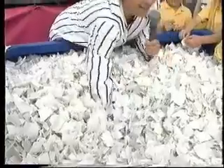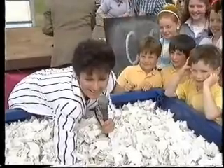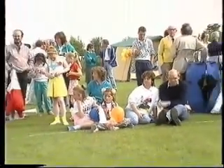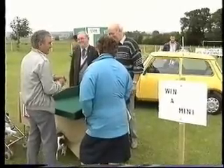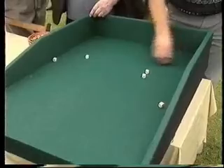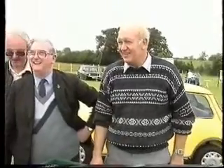Someone else had her work cut out as well — Annie St. John, picking out the winning raffle ticket. This is the winner of two weeks holiday in Florida. I'm pleased to announce it goes to Lee West. A brand new Mini was yours for the taking if you could only throw seven sixes from a cupful of dice — a tall order. Well, let's say no one managed it on the day.